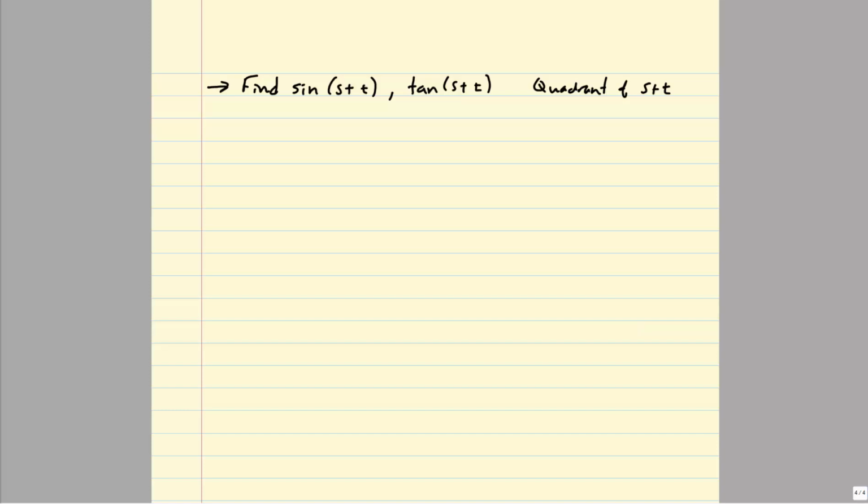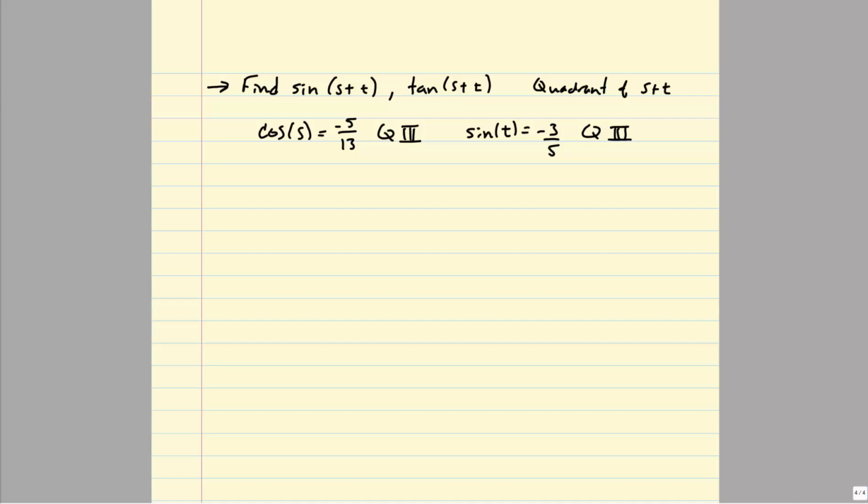So we have to be given some more information to do this, and so the information that's being given to me is that the cosine of s is equal to -5/13. And I remember when I was working this problem, I forgot to notice where s was, and it's in quadrant 3, so I'm going to write this right away. And sine of t is -3/5, and that's also in quadrant 3. So in quadrant 3, sine and cosine are both negative. Tangent should be positive when I get done.